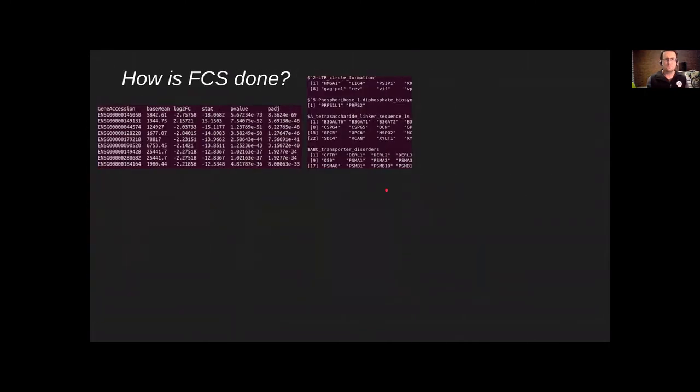So how was this done? We begin with some omics data. On the left here, I've got some differential RNA-seq expression data, so we're looking at one group of samples against another. We've got gene accessions, fold changes, and p-values, and we've got some gene sets over here. The first step is to assign each of these genes a differential expression metric. In this case, the upstream tool, DESeq, has provided us a test statistic, so we can do that. And then we can perform ranking of this gene expression profile on this.